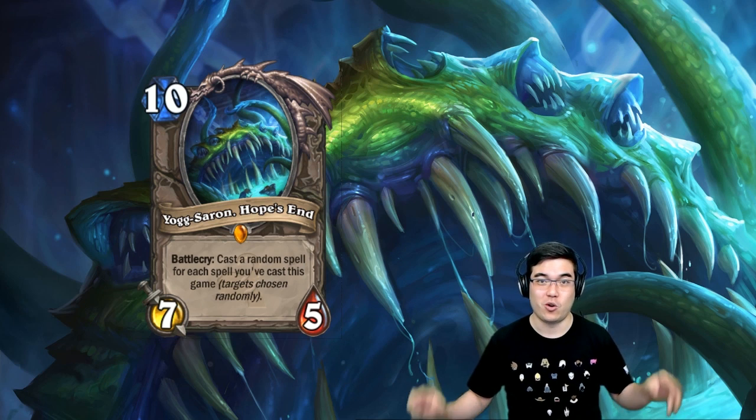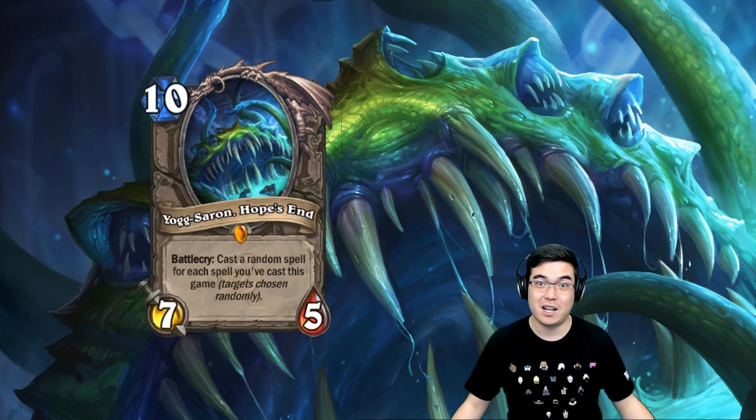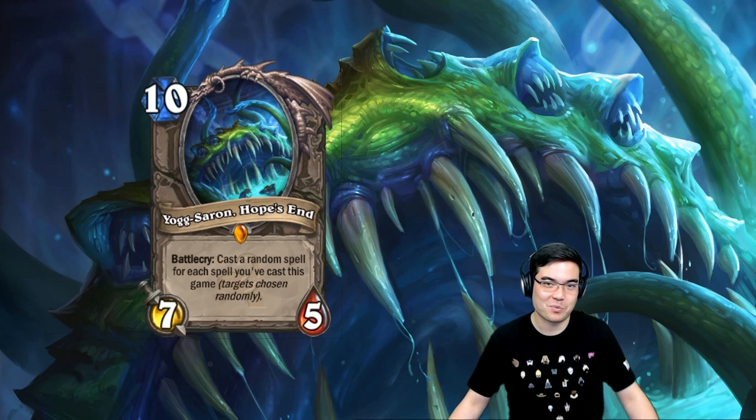Ideally, you want to win with your normal minions. But delaying him too much could be an issue too. Yogg is known for milling his controllers, so don't pull the trigger if you barely have any cards left. Dying to fatigue is absolutely not the aim of this game.